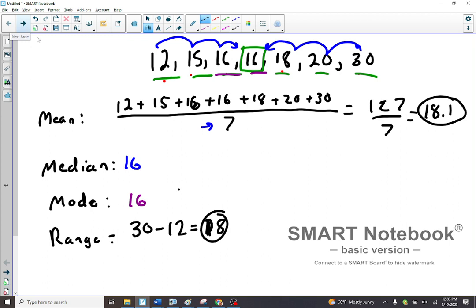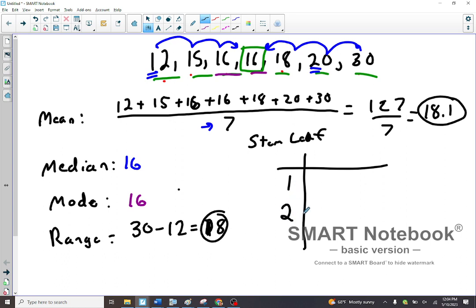All right. I'm going to ask you also to make a stem and leaf using this. To make a stem and leaf, you're going to put the stem parts on the left. Now, what are the tens digits here? I see tens and I see 20s. It's going to be stem 1, which is already done, and then 2. Pay attention. I'll explain.